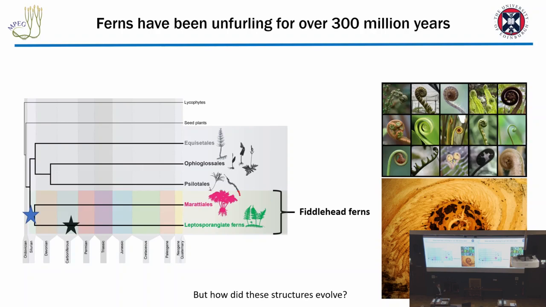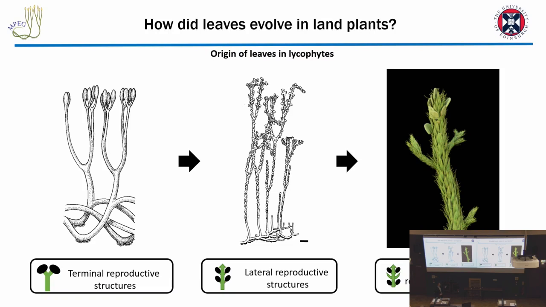And so to revisit that question, let's just take ourselves a step back to the beginning of the talk when I was telling you about the evolution of leaves. So in the case of lycophytes, in the case of Asteroxylon I told you about earlier, there's the hypothesis that leaves evolved through the modification of reproductive structures. We've moved from these terminal reproductive structures to lateral and then leaves.